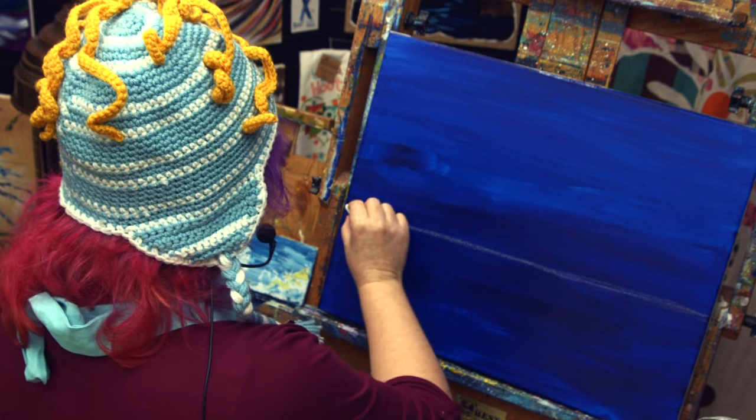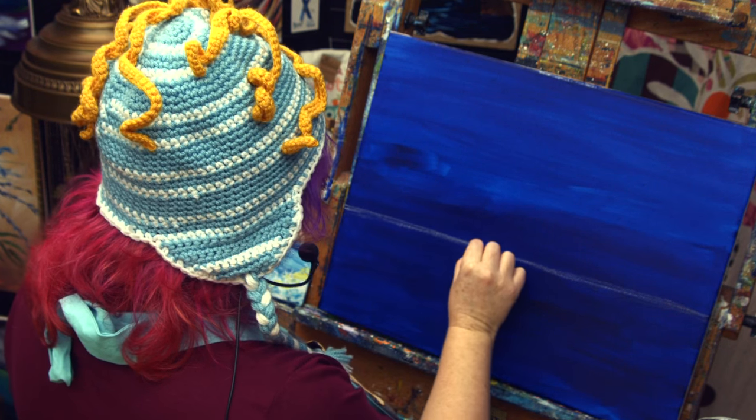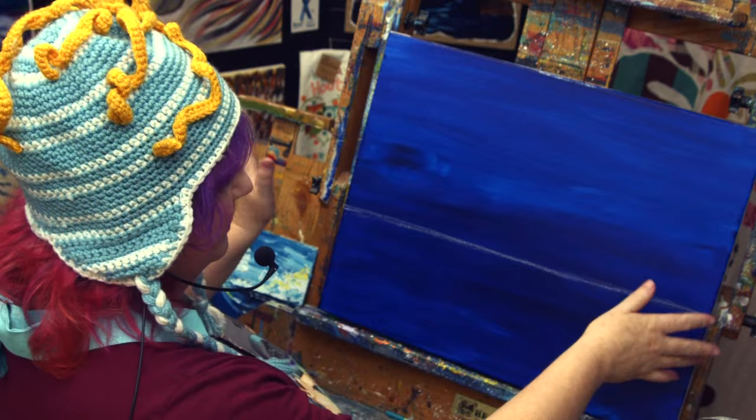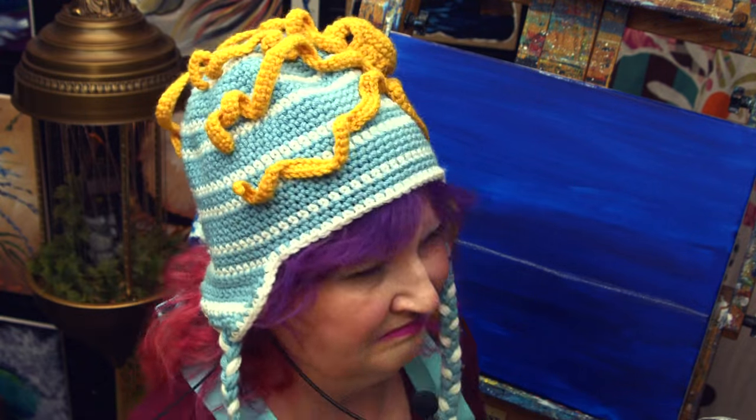It looks very wavy, but it's just level. It's not perfect. If you're a perfectionist, go ahead and have a whole moment here. You can tape it. It's totally fine.